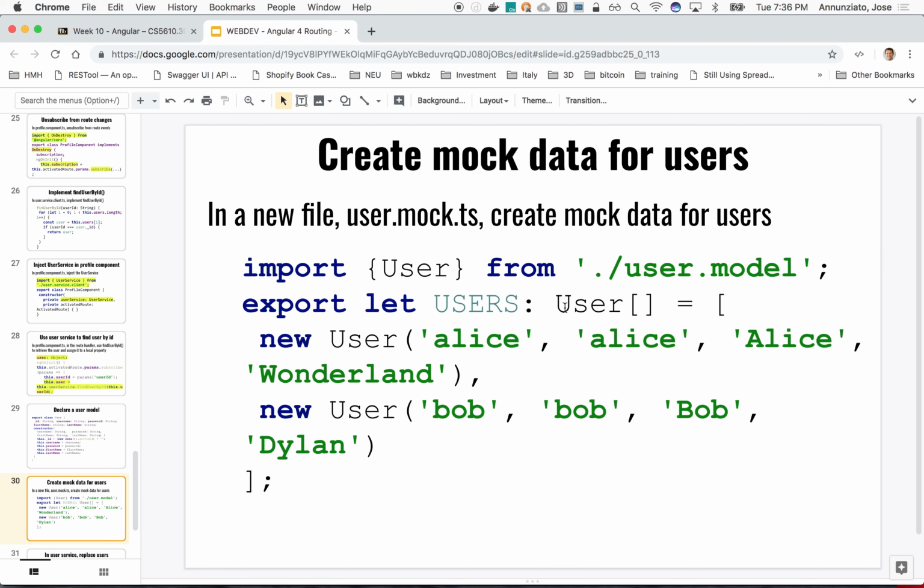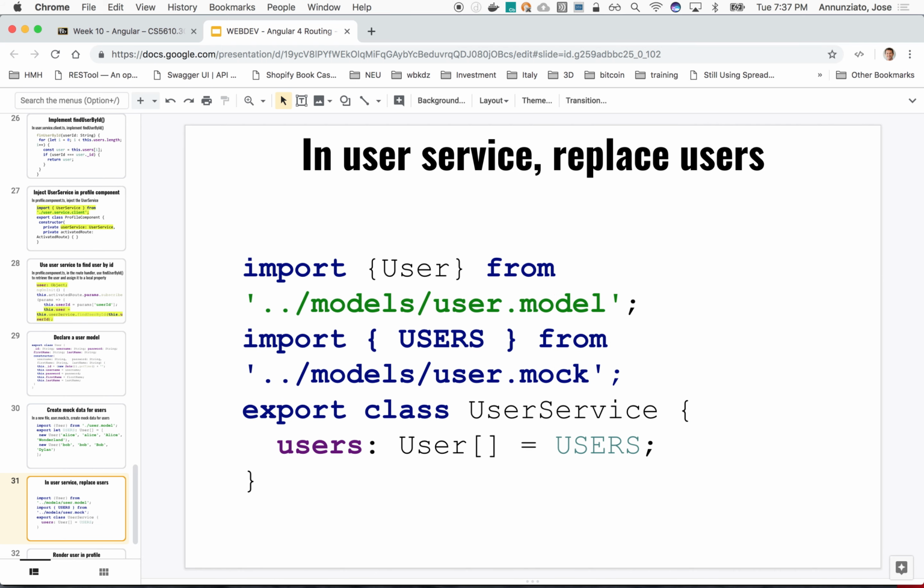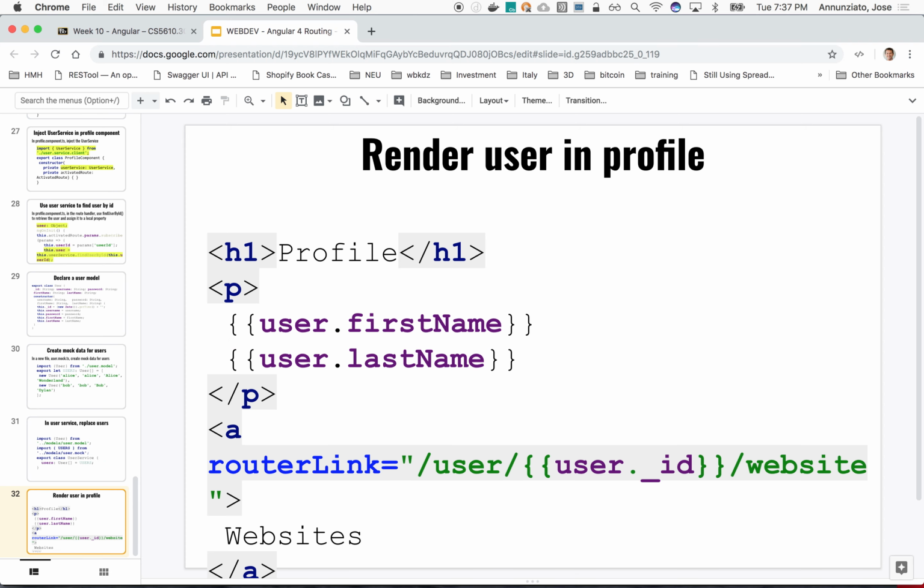And we can redeclare the users. So here in our service, instead of declaring users as an array of plain old objects, we are declaring an array of user instances, where we're instantiating several users from values, using the schema of the user class that we're declaring here. So now in our user service, instead of having that hard-coded list of users, we've moved that list of users into a mock file that we can then load and use to initialize our array of users.